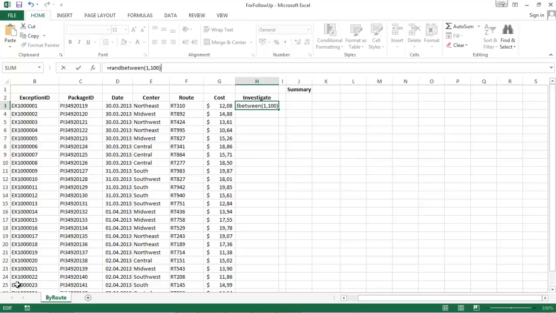And then we have sum, which we know already, and variance of the sample, which is var.s, and variance of the population, which calculates the variance of the population. So variance of the sample would be var.s, and variance of the population would be var.p.